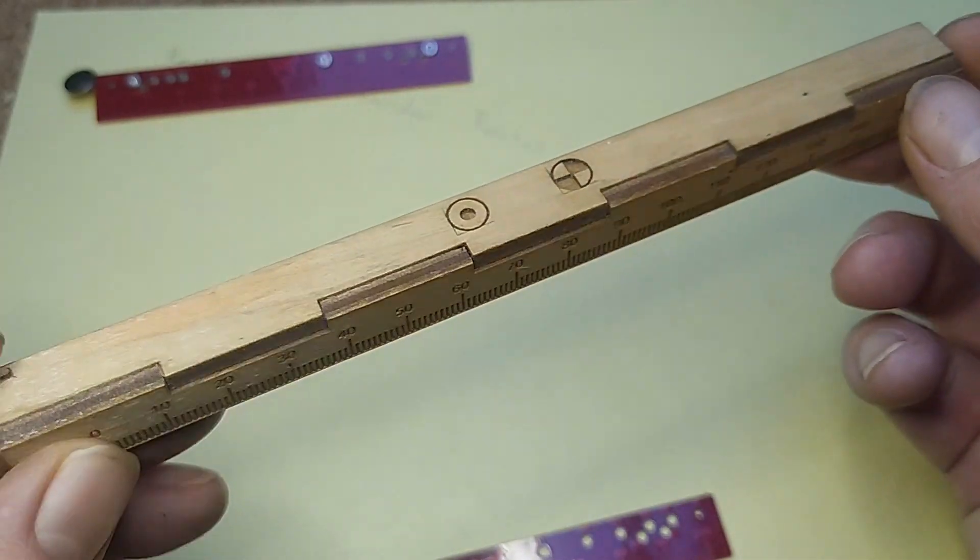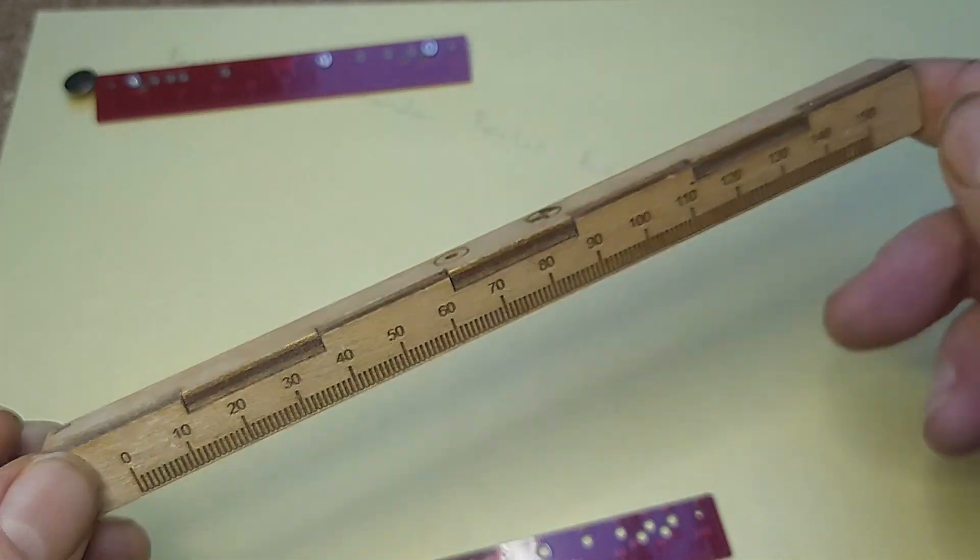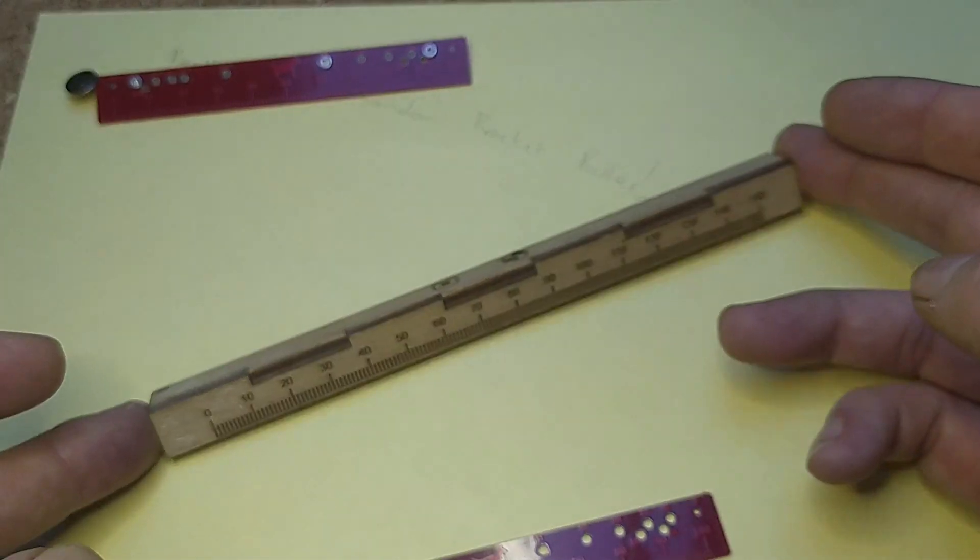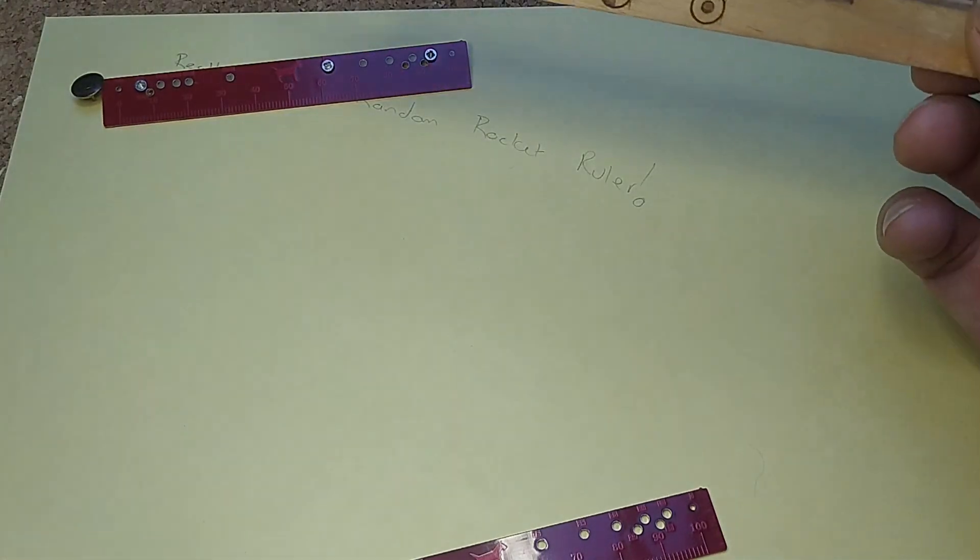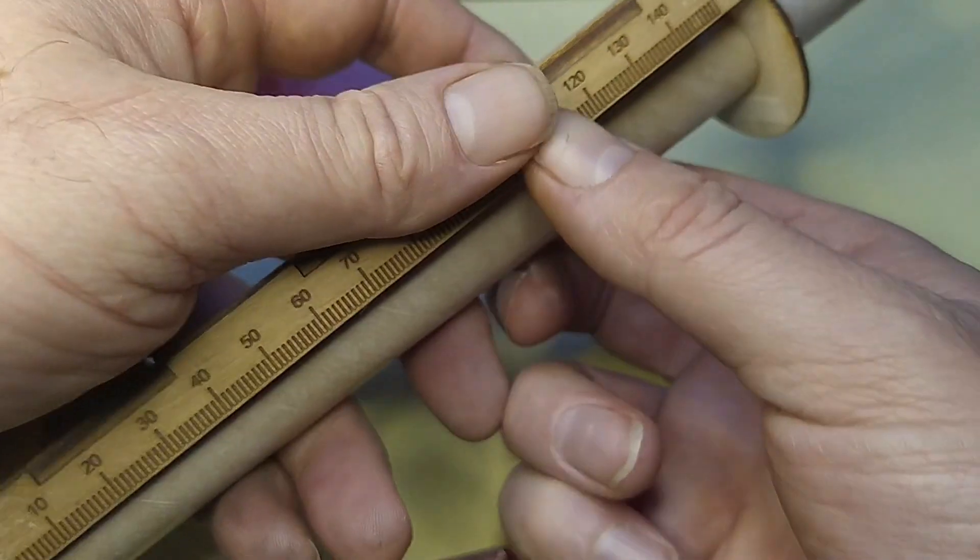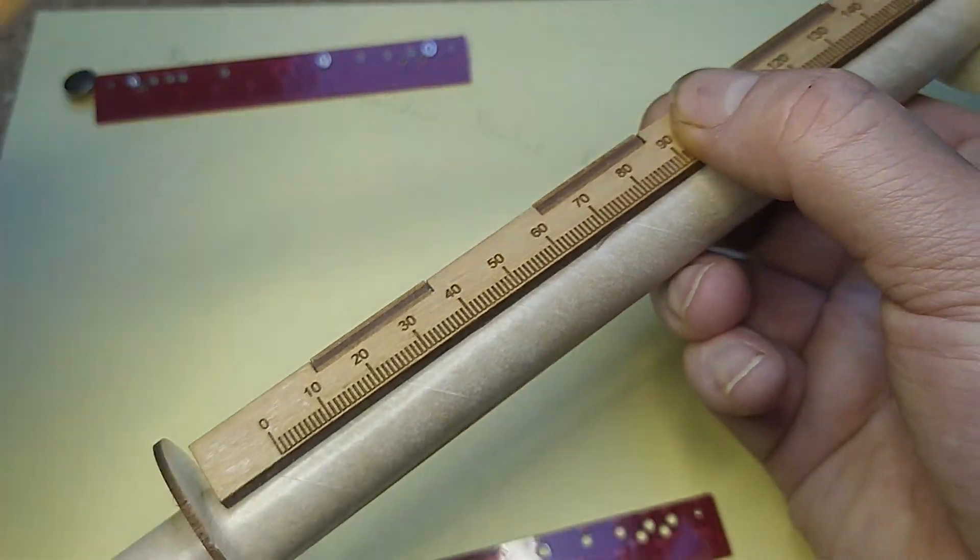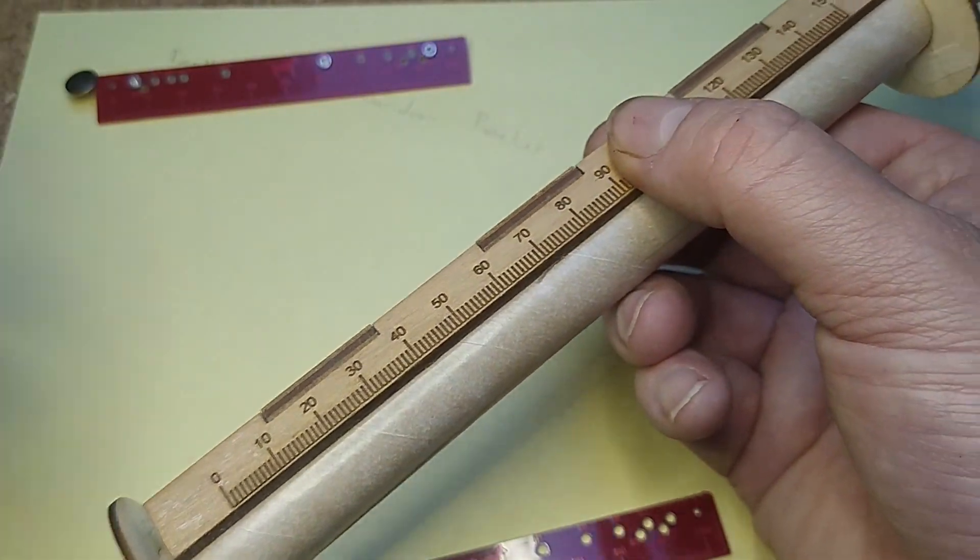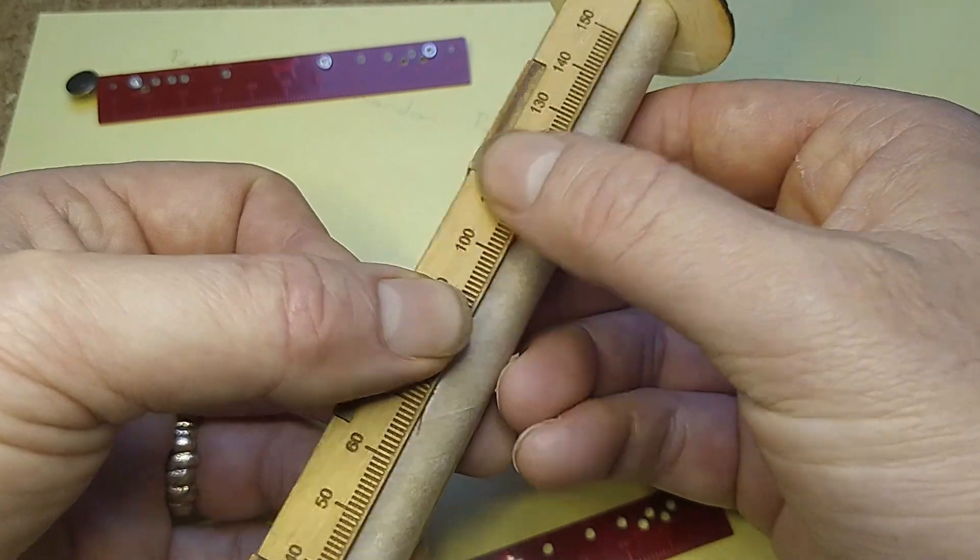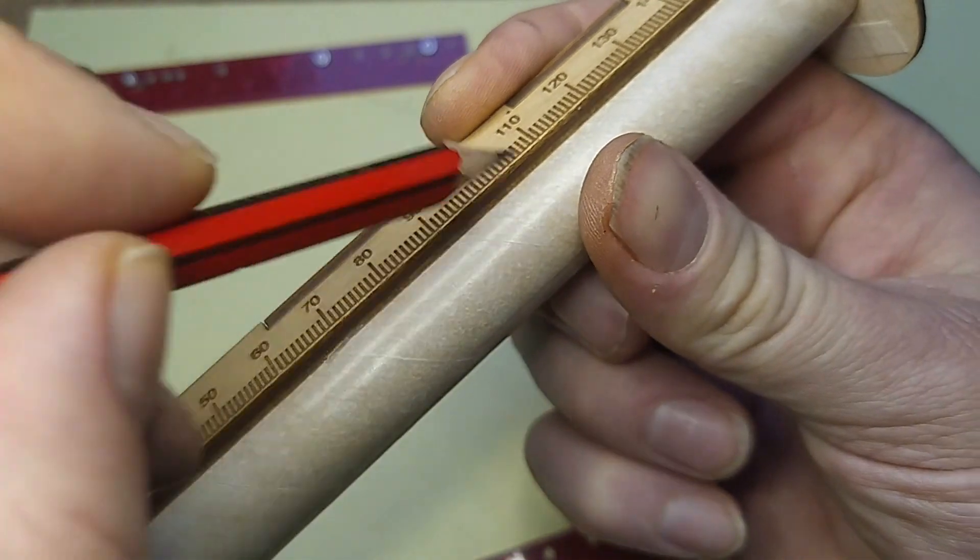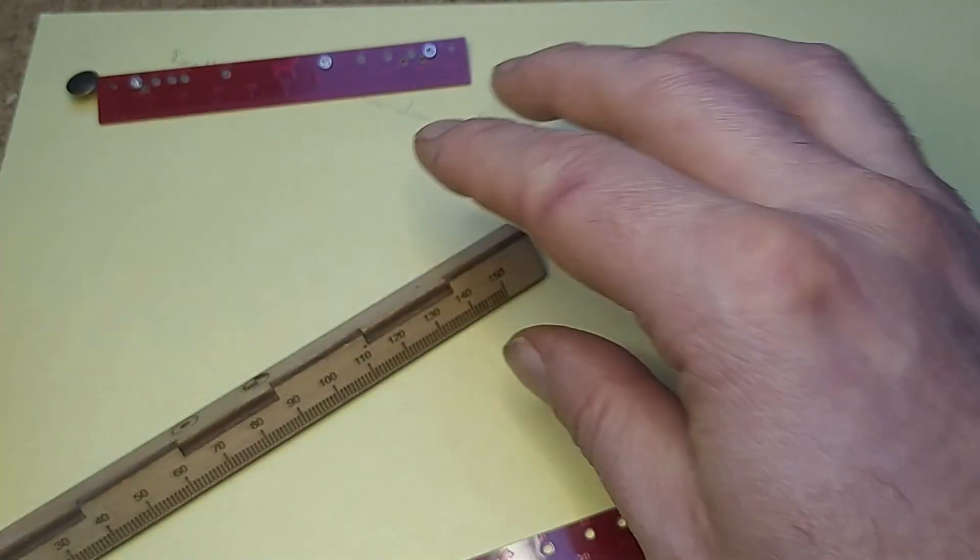But one of the first rulers that I made, and this is still up I think on my thingiverse, it's one of the first things I made when I had access to a laser cutter, and it's a rocketry ruler. It's made out of two bits of laser cut wood that have been clipped together and glued at 90 degrees. And the brilliant thing about 90 degree tools like this is, if you, and you'll know this if you're into rockets, if you place a 90 degree bit of whatever on a tube, this line will always be on the center line of the tube, and it will always be vertical compared to the tube. So if you want to mark where to put a fin, or where to put a launch lug, or whatever, you can guarantee that you'll get a line that's on the center line and in the line of the tube.